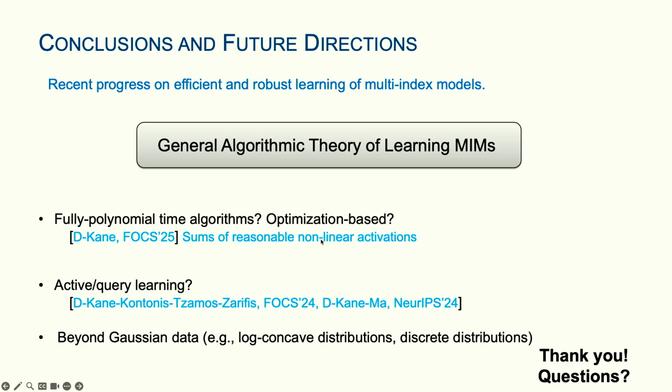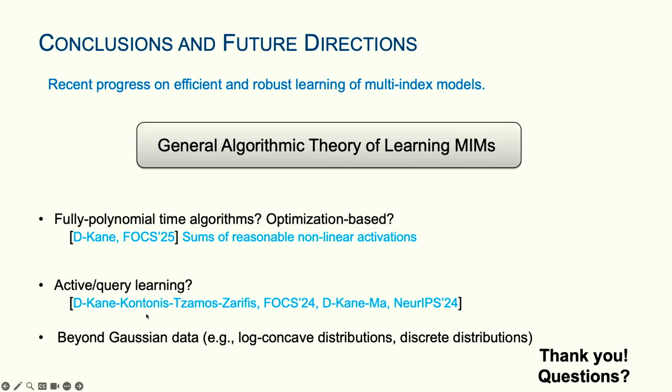It turns out that even for a positive linear combination of ReLUs, we don't know how to do this. We have some progress with Daniel in a different work using different techniques that can give you polynomial in D and K. But there is also an extraneous 2 to the 1 over epsilon factor there that we don't know how to remove. For other activations that are a little bit more tame, like cosine, we can actually get a fully polynomial time algorithm, but none of this is actually practical. I would like to see an optimization-based method that works, and I believe it exists.